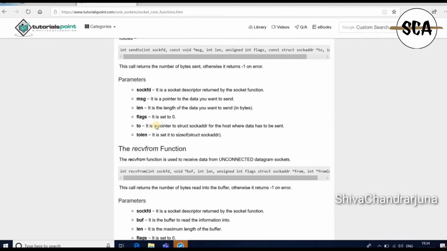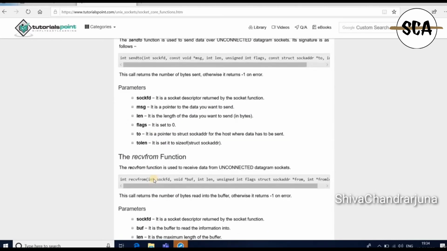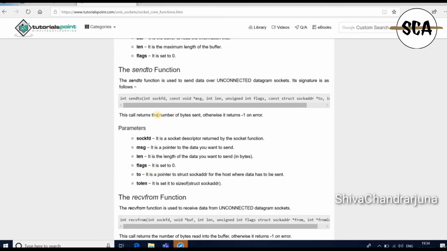The sendto function and recvfrom function can be used in the connectionless case. The sendto function is used to send data over unconnected datagram sockets, and the syntax is defined here. In this syntax we have different parameters. One is sockfd; next is message, the pointer to the data to be sent; and length is the length of the data in bytes.